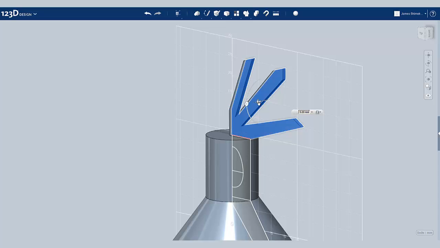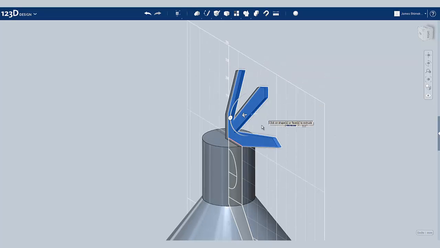I'm going to pull this arrow out so it's extruded 5 millimeters, and then I'll make sure that we're selected on Create New Solid. If it's on Join, it'll add it to the rest of our part, and then we won't be able to move it or copy it by itself.